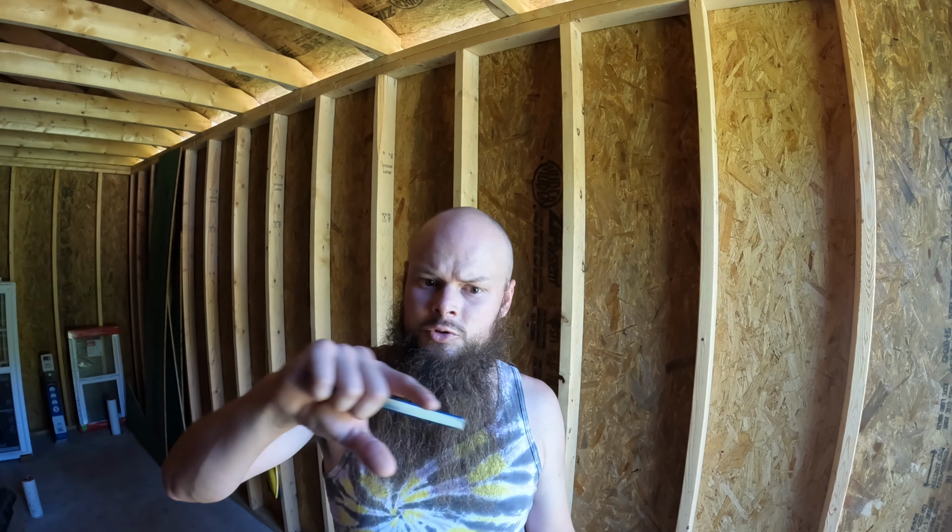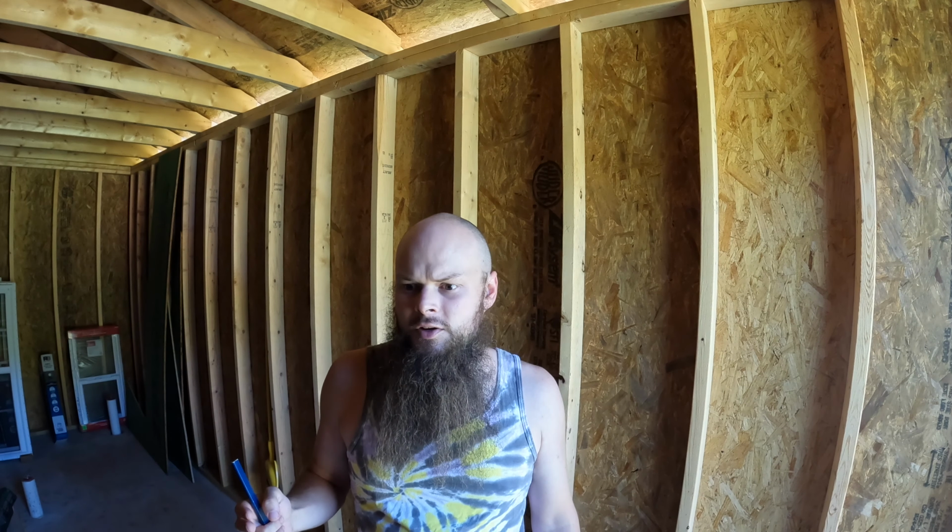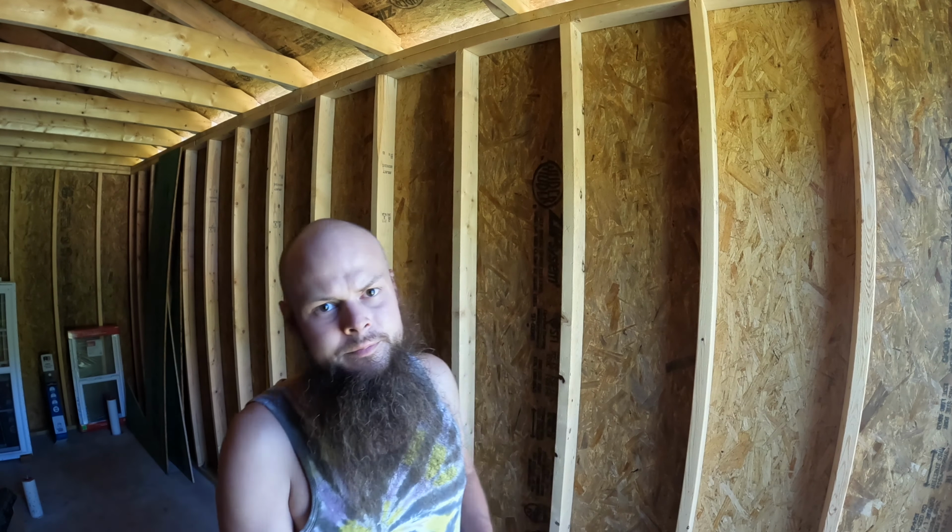And it looks like a header would barely fit there, but I have to worry about the J-channel trim that goes around the window. While it's not ideal to have a sliver of siding between the soffit and the window, I feel like it's necessary so I have that buffer, because I don't know exactly how tall the trim channel is going to be. I'm going to add a few inches to that 7-inch measurement. I'm actually just going to round up to 1 foot. That's going to be an easy measurement. Let me go ahead and mark that. There's 12 inches.